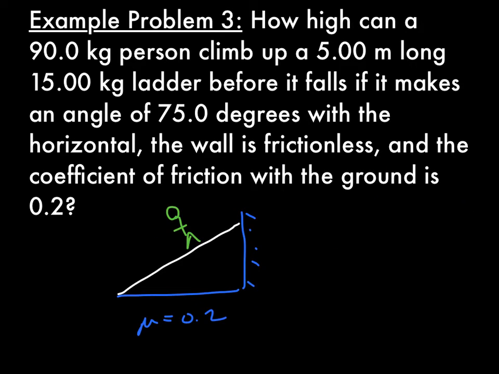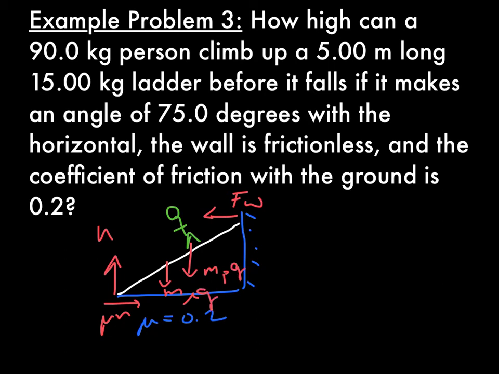Third example, how far can this person go up the ladder? So pause it, you can write down the problem. If we were to draw a force diagram here, we've got normal force, friction pushing that way because if this ladder slides, it's going to move out. We have force of the wall, mass of the person, and mass of the ladder. These should also be multiplied by g because they are forces.